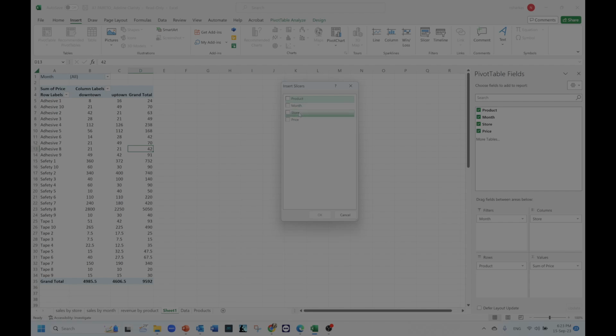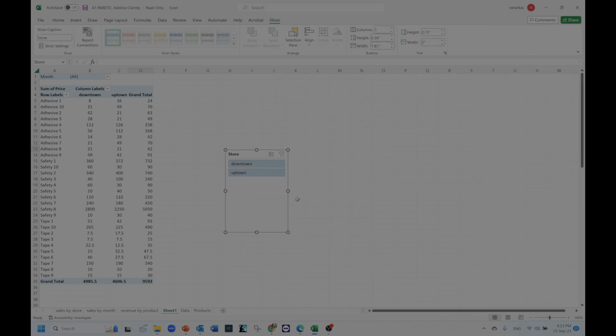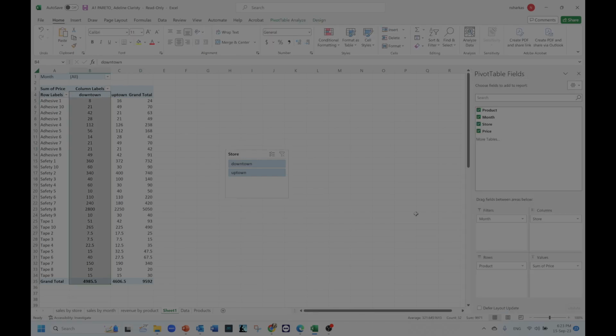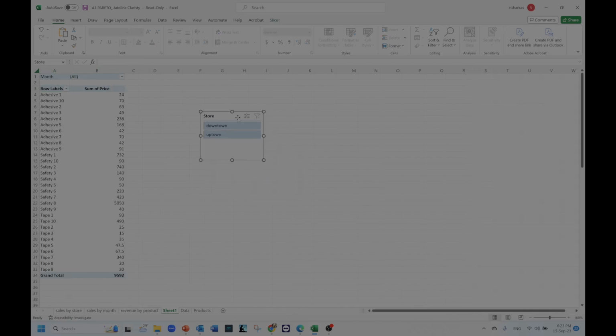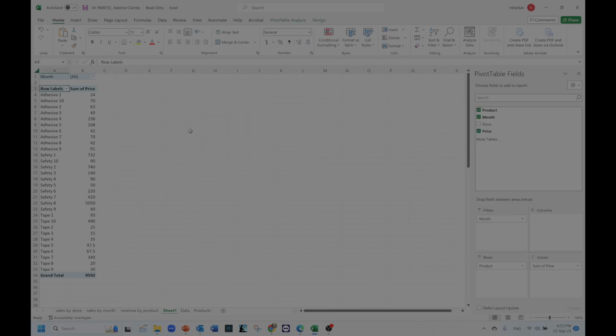So let's say that you want to show the different stores, for example. Let's do that. Okay. And now let's say that you don't want to show the table with the store because you got a slicer. And now you have a lovely basic table. And here you can show the different stores. However, I really don't like this. Let me tell you, I probably would go the other way around.